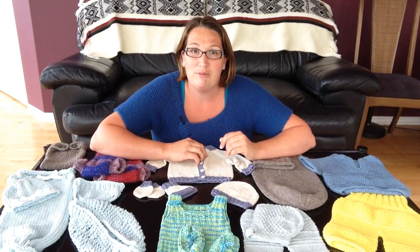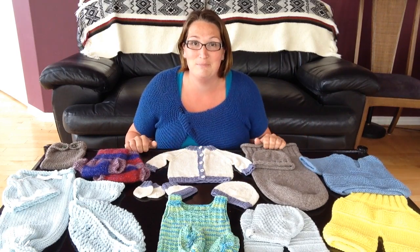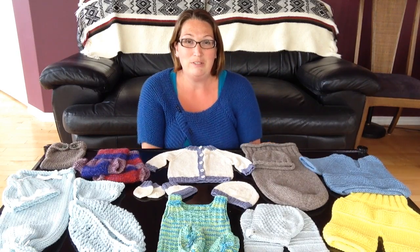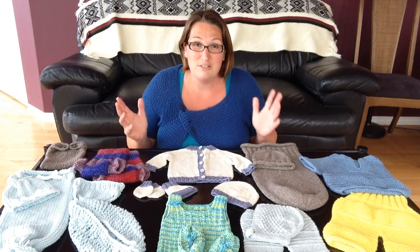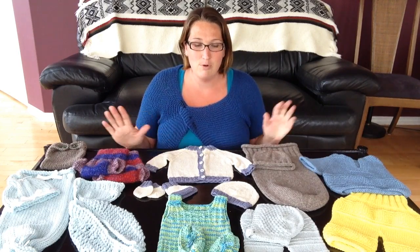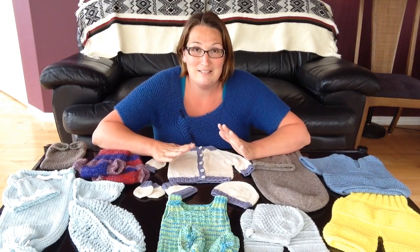It was so horrible, we ran into town and I picked up a book, Knitting for Dummies, and a pair of knitting needles and some yarn, and I taught myself how to knit when we were camping. And it was probably only about 2 or 3 years ago, and it's such a rewarding hobby, and knitting baby stuff knits up so quickly that it is the most rewarding of all projects. And the fact that they just look so darn cute, I can't wait to see my little guy in some of these things.